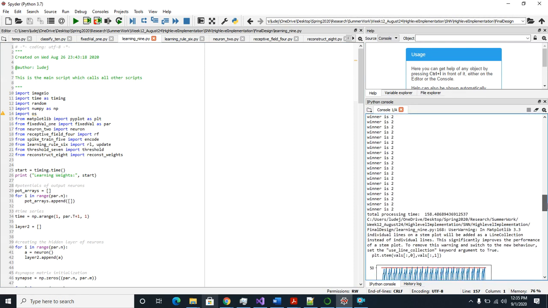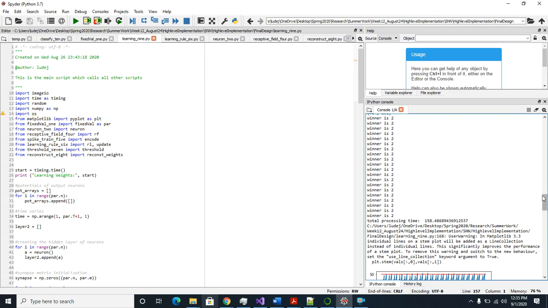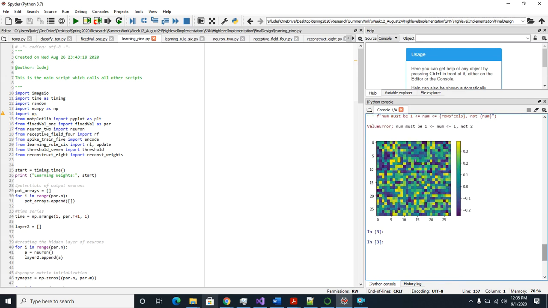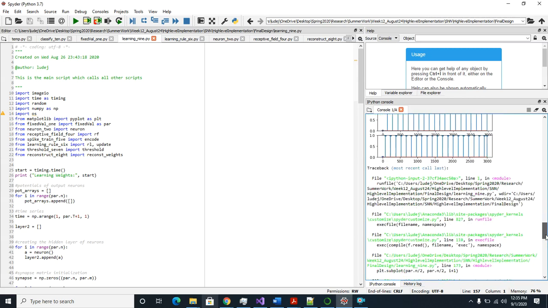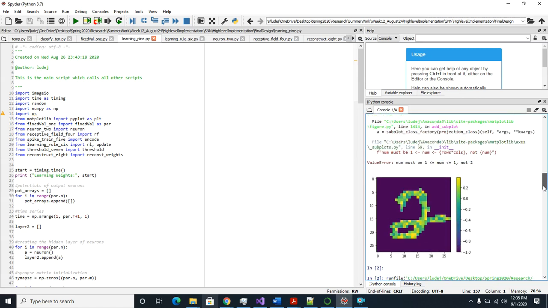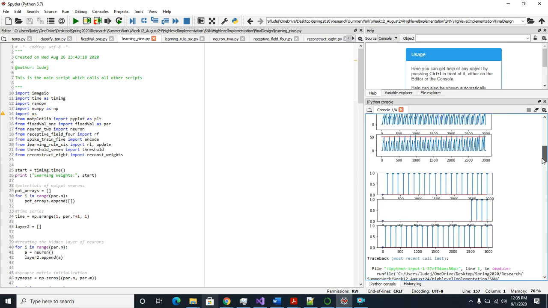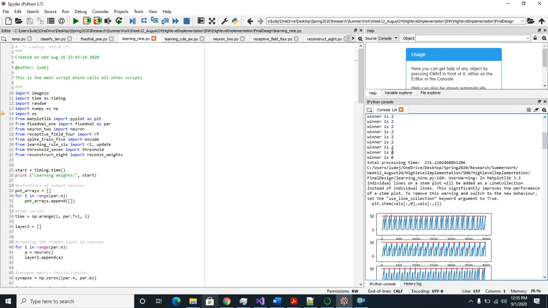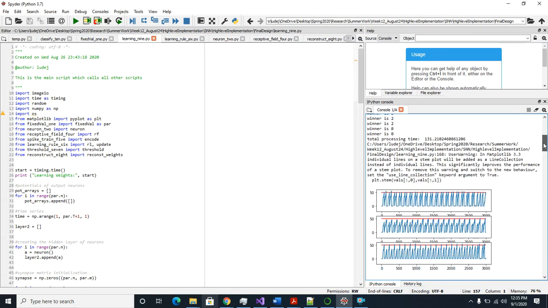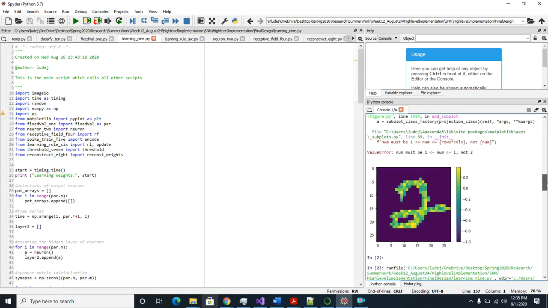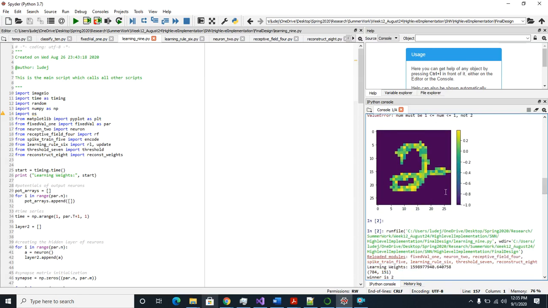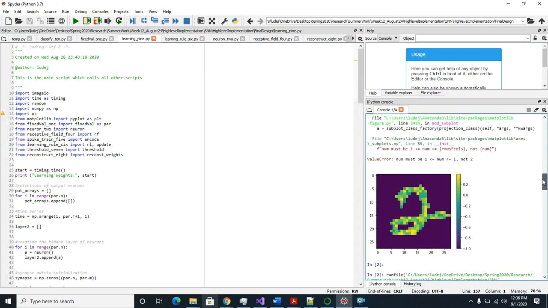But then in this second run, it had all 2s, but then the prediction was basically noise. So one thing I noticed while running this code is that on some instances when it predicts 0, it sort of recreates 2 as a spiking image, which is something I'm still trying to fix.